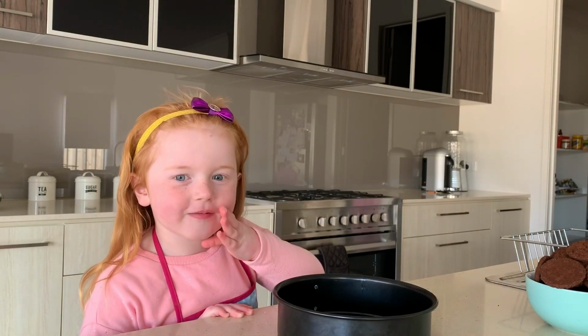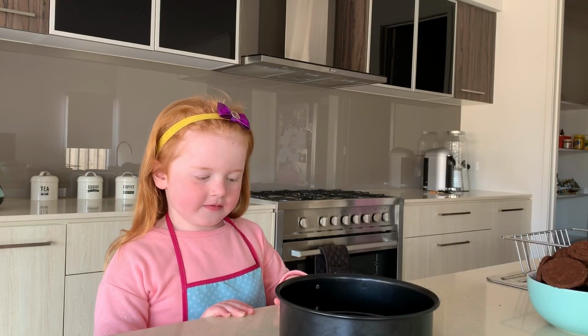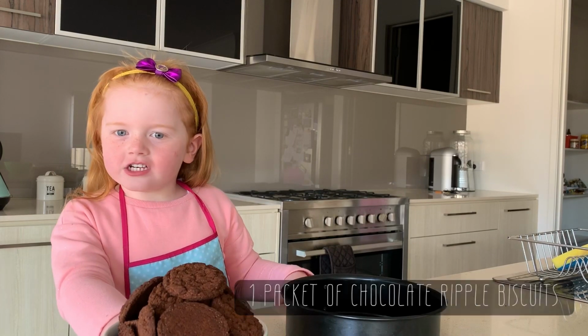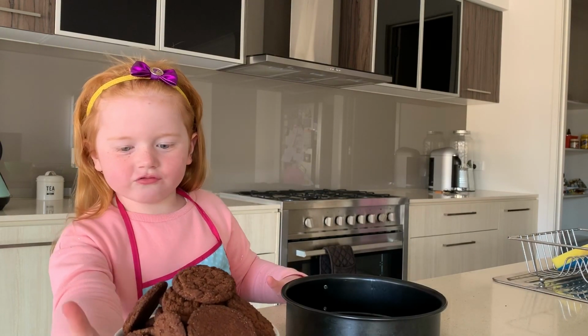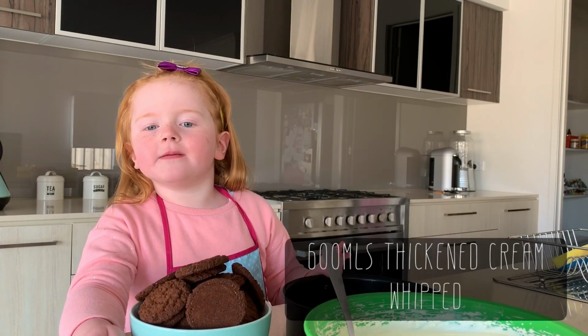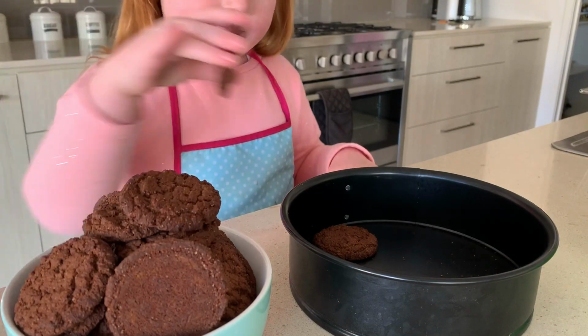We're making it very chocolatey. We need a tray. One packet of chocolate biscuits, and a bowl of whipped cream. One of the cookies in the tray.